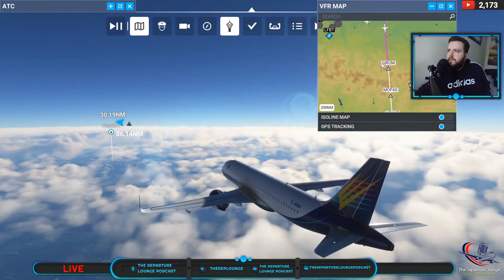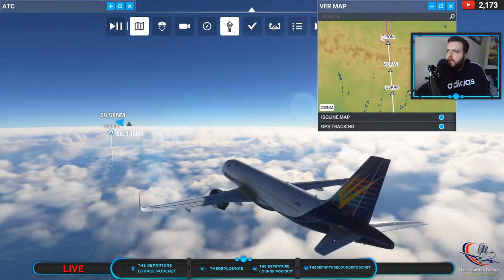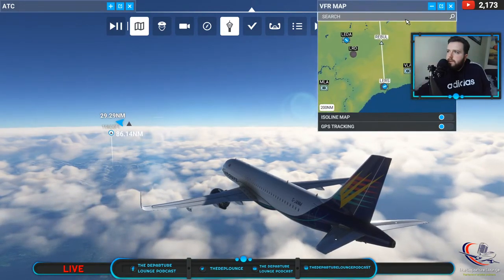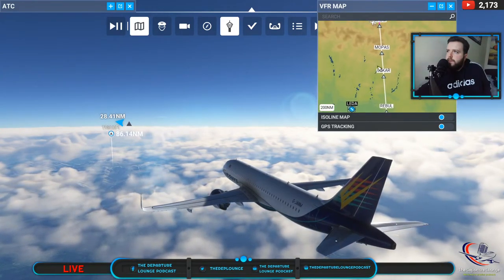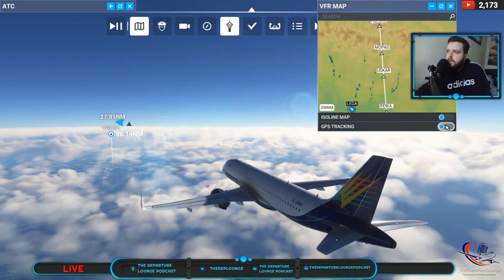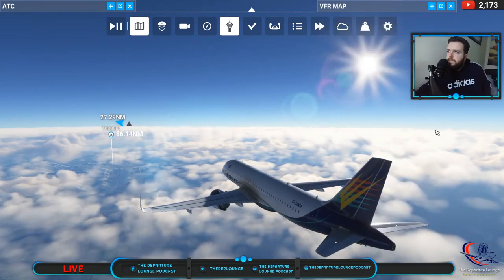All right, we're close to the Jerome transition there, and we've only got literally those four transitions to go. I think around about here, possibly, maybe before that, maybe about here, we'll start to descend down a little bit. Turn the map off for now.